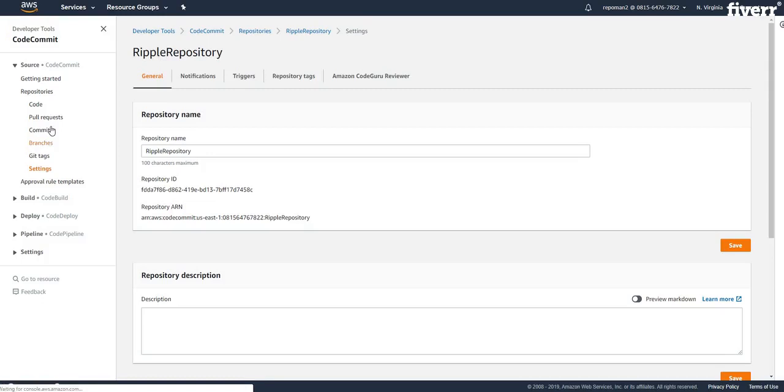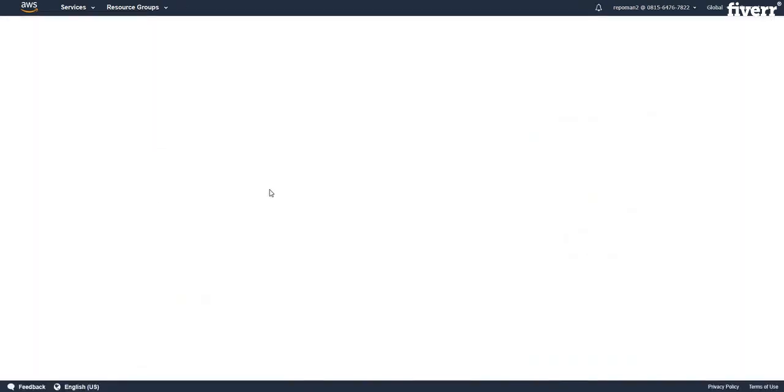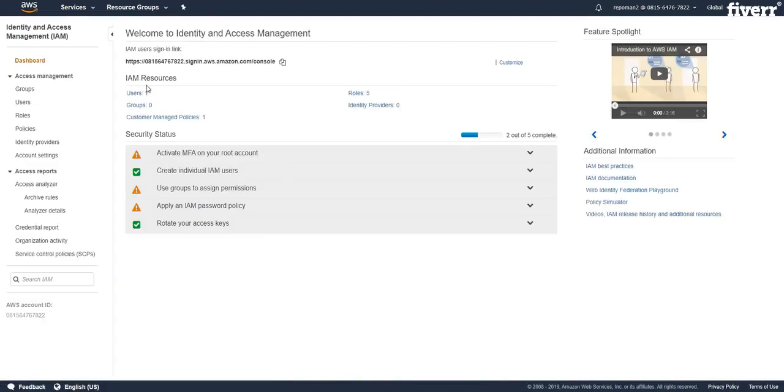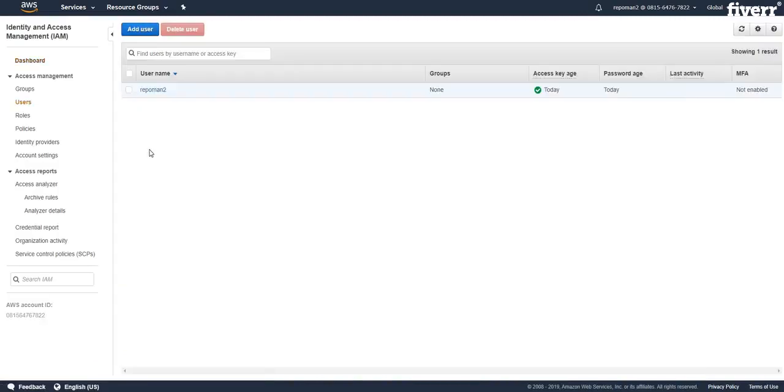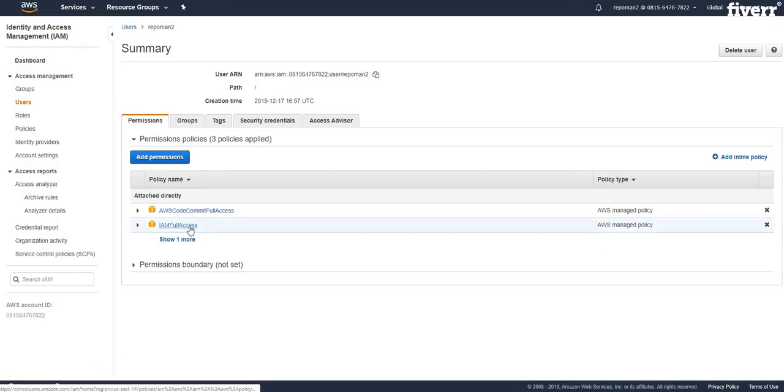So if I just show you quickly how I did that, I went to IAM and created a new user. There's the user, repoman2. I go into it, and I've given it permissions, full IAM access, which it needs, and AWS CodeCommit full access, which it also needs.